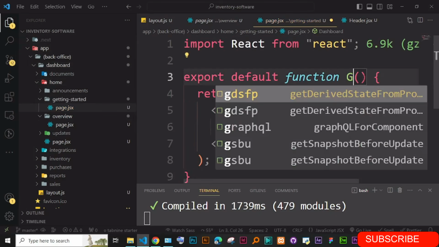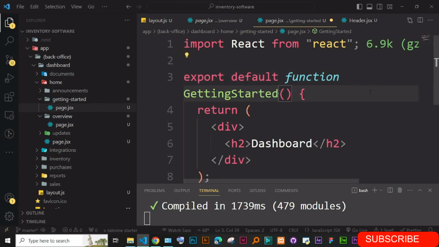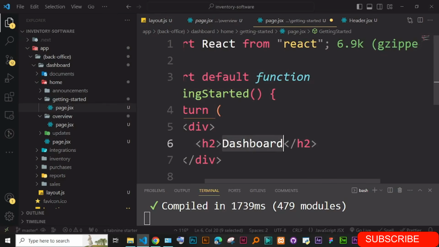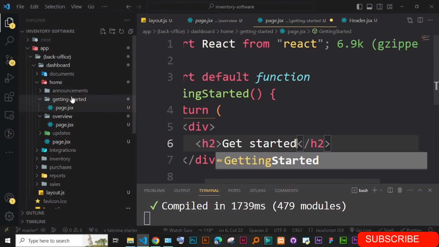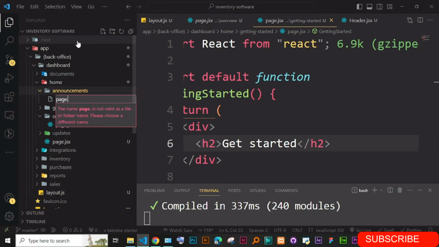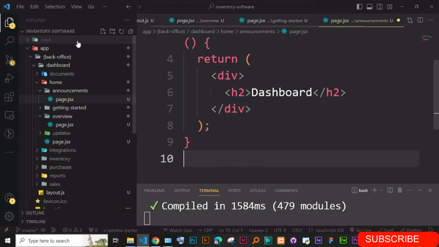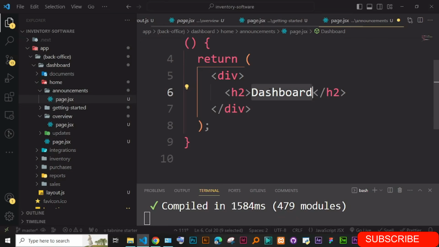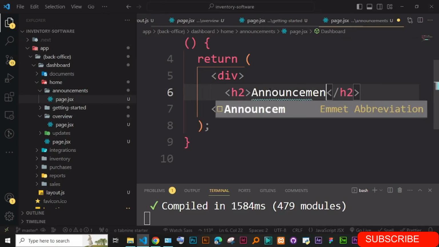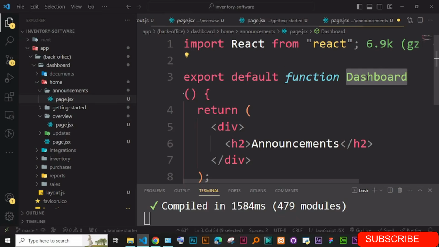So just come here and you say getting started. Okay, and just put this one here, get started, just like that. And then I'm just going to do the same thing to announcements. So create new page, so page.jsx and rfc. I just paste all this, and this one is announcements. Okay, and then I'm just going to go ahead and create this one as announcement.